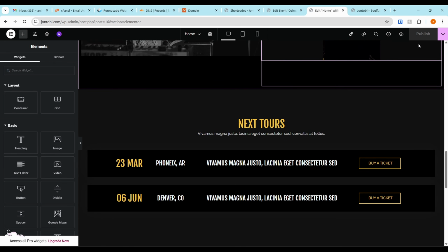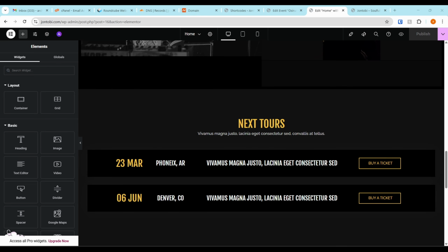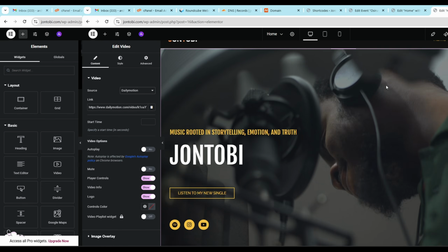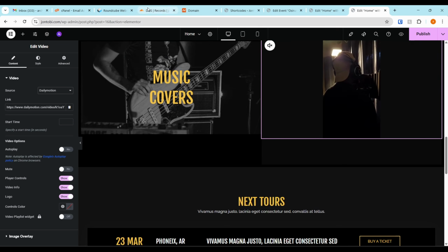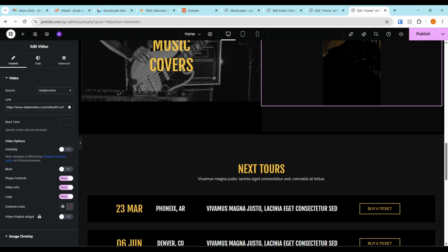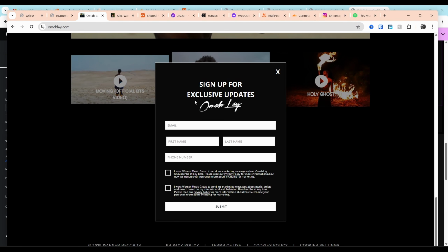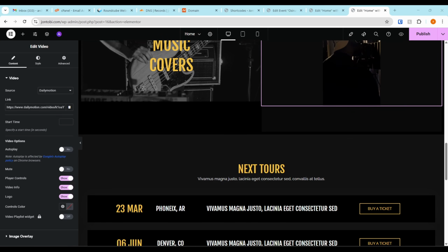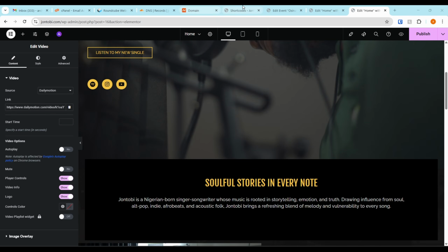So we've checked how we can set up an event calendar, and the next thing we want to take a look at is the newsletter feature. So we'll move on to building the newsletter, and we're going to have a pop-up box like the one it asked for, something like this on the Omale website. But before we get into that, I wanted to show you guys a really cool plugin.